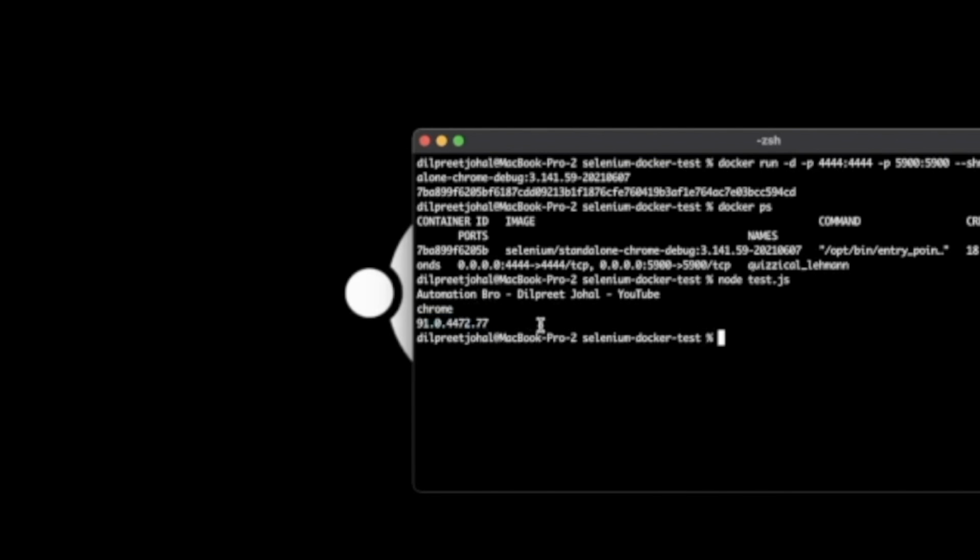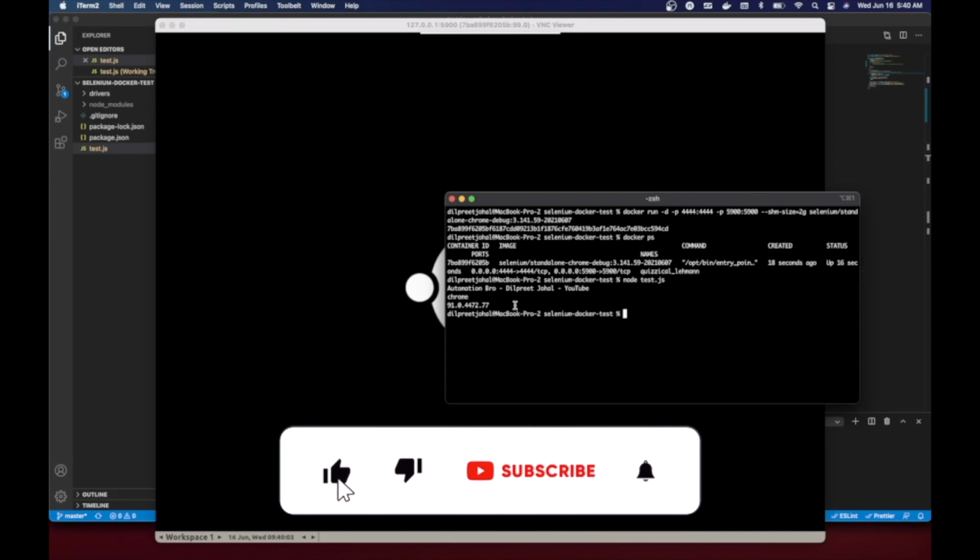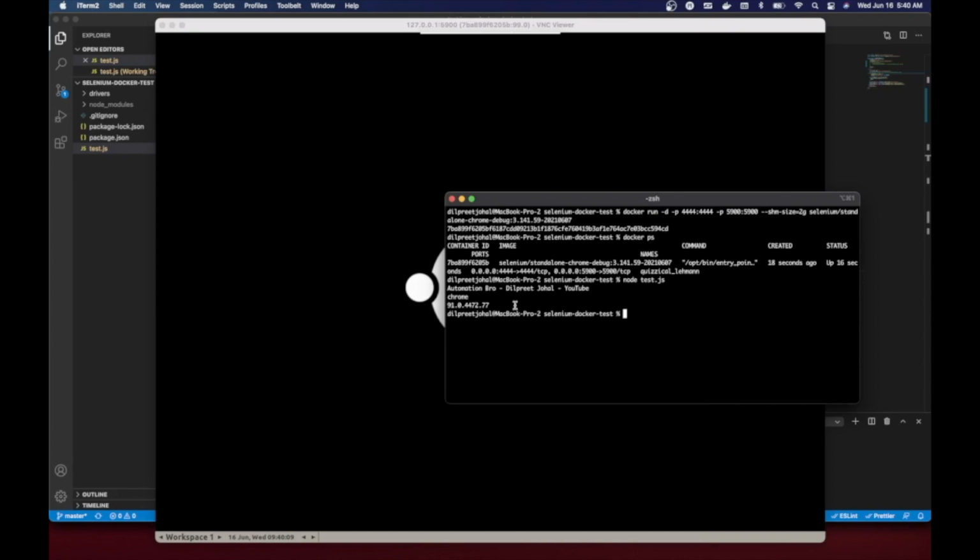This is exactly how you can run your test inside a Docker container, as well as be able to see it running inside the VNC viewer as well. Now, this is extremely helpful because if you're running your test on a particular image, for example, on Chrome version 90, or maybe on Opera, and you do not have that browser or that version set up on your local machine, instead, you can run it in Docker, and then you can see that running over here inside the VNC viewer.